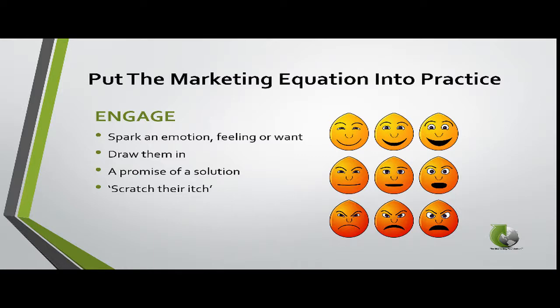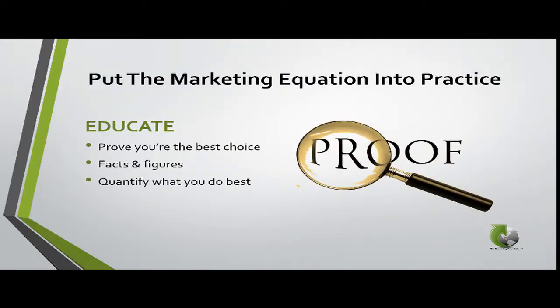The second to last component of the marketing equation is educate. Facts and figures that prove the case that you're the best choice as their solution, bar none. Quantify what you do better than the rest. Most advertisers skip what's important to their prospect and get right down to selling. But remember, if your prospect doesn't perceive that he can learn anything, he'll dismiss your ad as just like all the rest and turn his mind to other things.